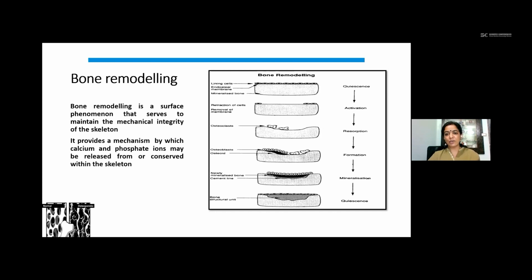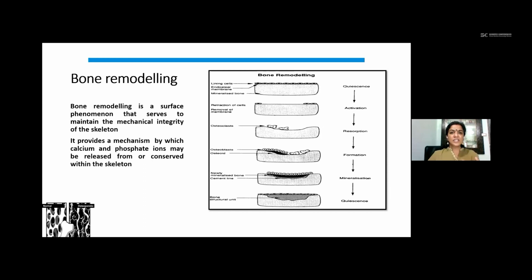So ultimately they will cause the bone resorption. They will erode the bone from a particular surface where they get attached, and ultimately calcium will get released inside the blood. After this process, again the bone formation, because that needs to be recovered, so bone formation takes place, and then the mineralization and quiescent phase. So all these phases are important in bone remodeling.